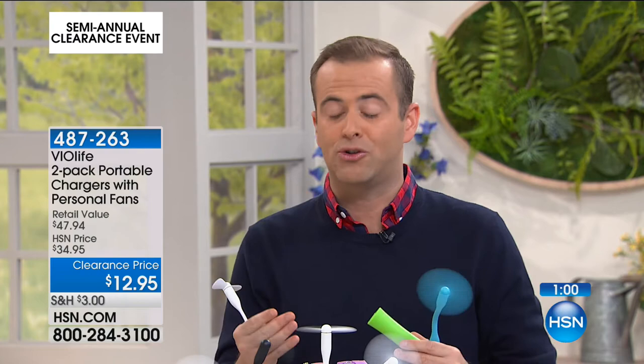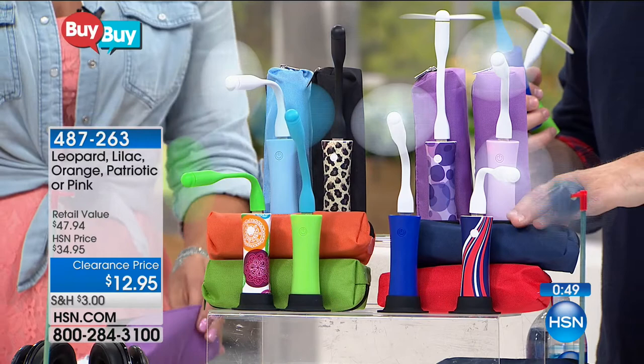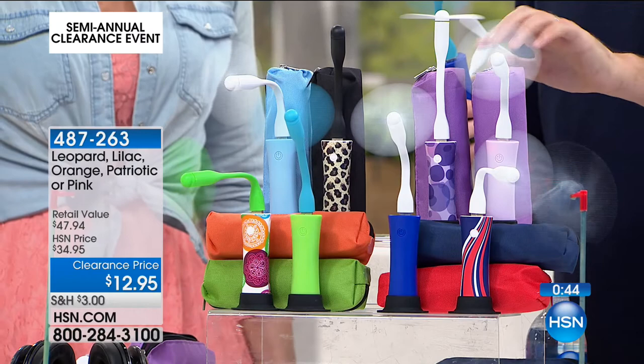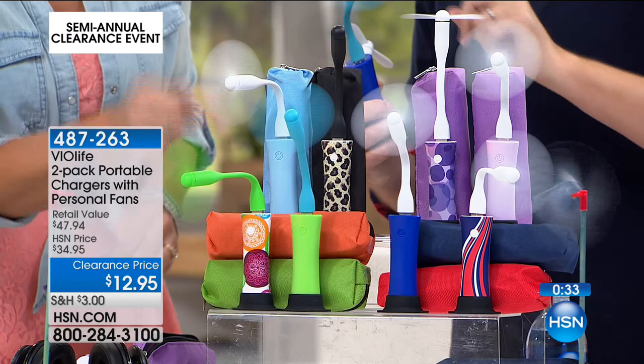One last time through the colors since we're out of time. If you want the red, white, and blue patriotic option — that's nearly gone, you won't see it again. Next is the lilac, which has like bubbles on it, with a solid light pink. The leopard is cool — you get the leopard with a black case and a blue. And the final option is what we call orange: it's almost a retro look — really pretty, happy design. Your kids are going to love that one.